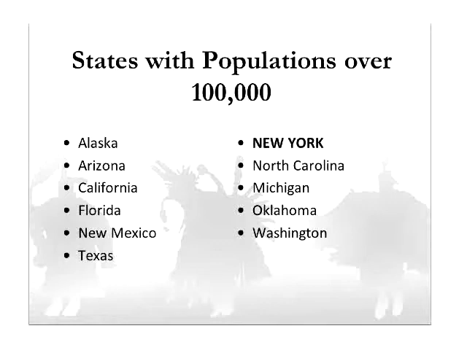These are states with populations over 100,000, and I bolded and highlighted New York, only because New York City is the home of the largest population of urban Indians living in a U.S. city. Many people don't look at New York as Indian country. However, it is Indian country. Actually, all of this land that we stand on today is Indian country.